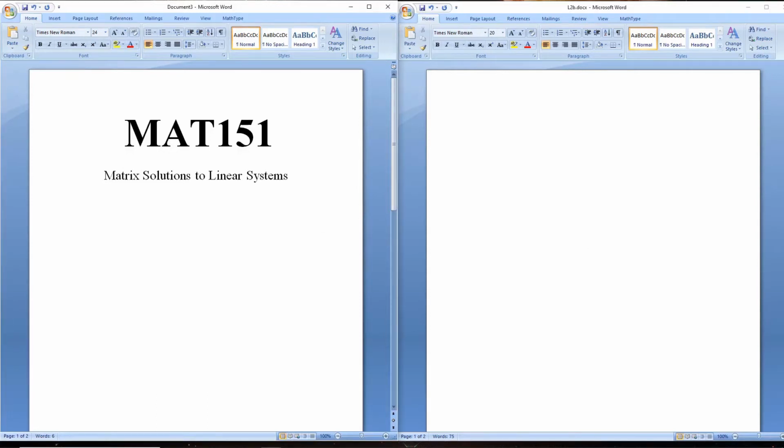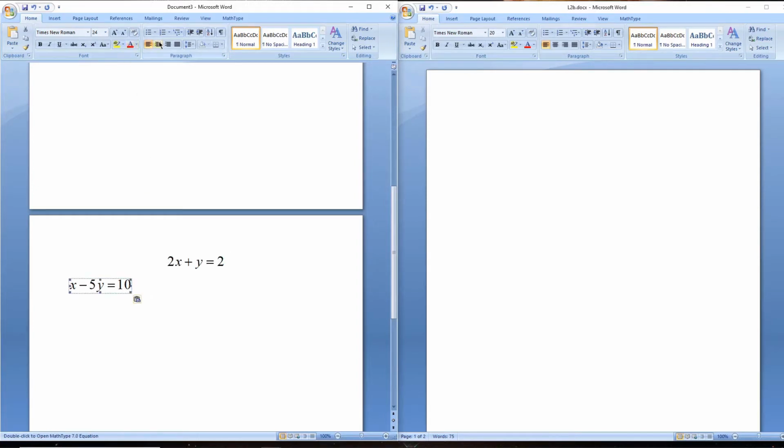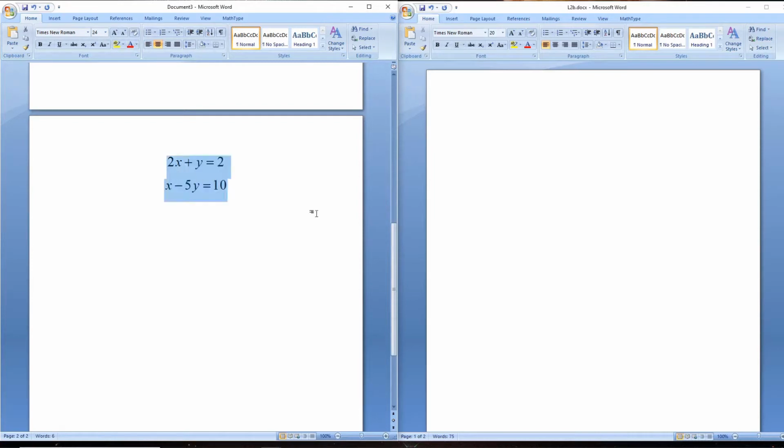So let's first start off with what we have from last time. From our last lecture, we had these two equations, and we wanted to solve them. We talked about using substitution or elimination to do that. And recall with elimination that there were two things that we could do. We could take an equation and multiply both sides by a number, or divide both sides. And the other thing we could do is add or subtract equations. So we could take these two equations and add them together, or subtract them. These two things, multiplying an equation by a number, and adding and subtracting equations, we're going to use to build a strategy for how to solve more complicated equations.